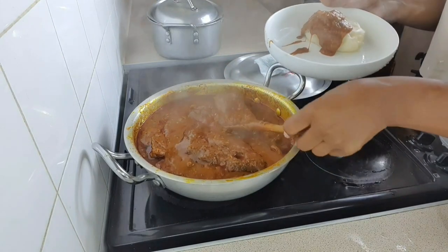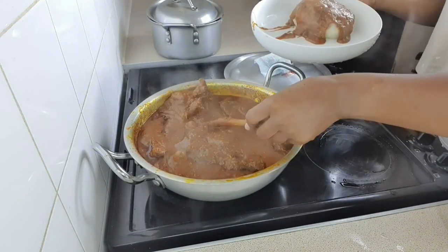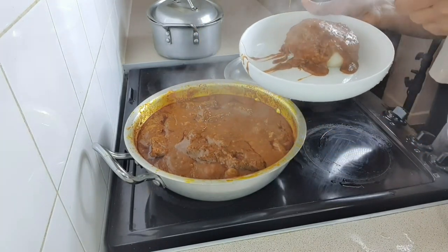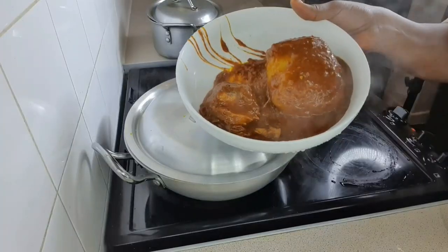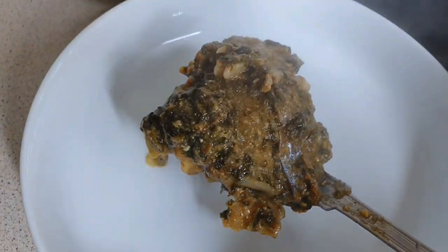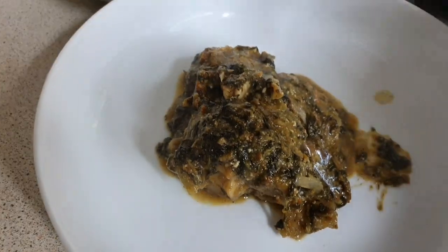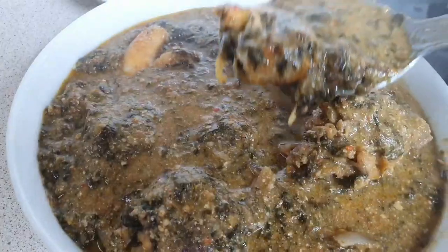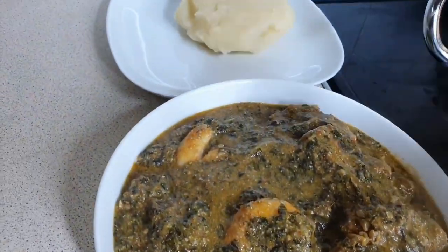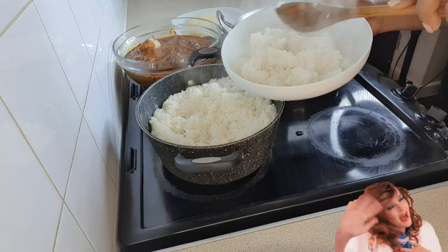As you can see it now with the Tola, it's really good, my dear. Fufu cassava, it's really solid, and it lasts for longer as well. So this is the Sawasawa. Yes, guys. You can eat the Sawasawa with rice or fufu, whatever you prefer. It's all good. And the Tola as well, you can eat it with rice.